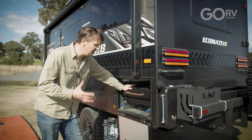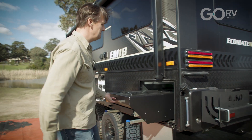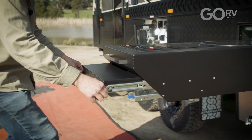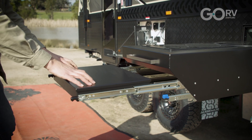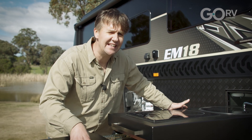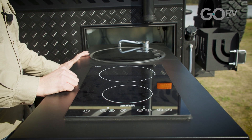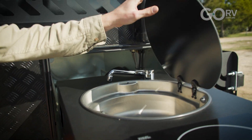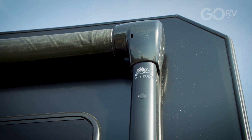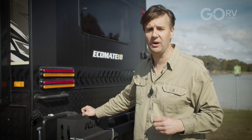One of this van's major features has got to be this slide-out kitchen — and it's not just a regular slide-out kitchen either. You've got another section that slides out for a bit of extra bench space, which is fantastic. With 600 amp hours worth of lithium this caravan is designed to be entirely gasless — you won't find a gas bottle on this caravan. We have a two-burner induction cooktop, hot and cold water, and a little sink. So yes, it is an 18-foot tandem axle caravan that weighs just over three tonnes at tare.